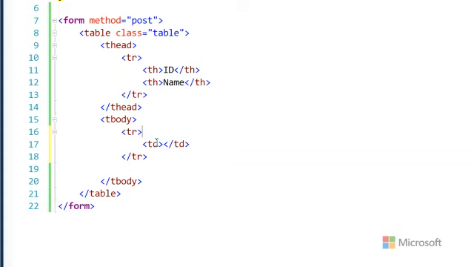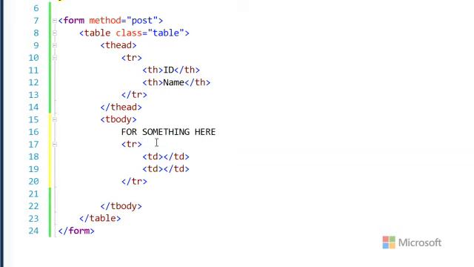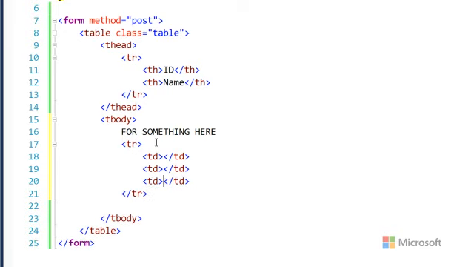So I'm going to have a for something here, then a couple of table cells, and then maybe a link to edit and a delete button. You see how I'm kind of sketching it out? It's a little pseudocode here.